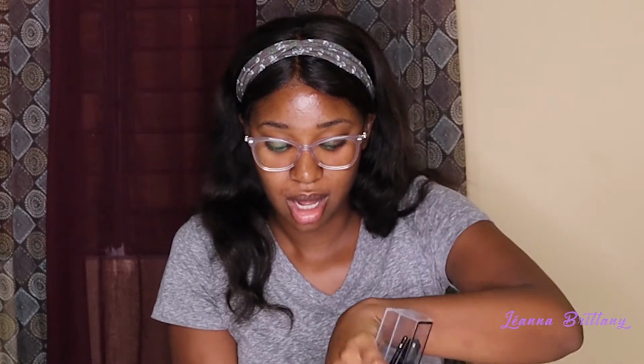Now, the order I'm doing this in is not necessarily how they came in the package, but it's just how I put them back in the package after washing them. In this set, you have a spoolie and a large powder brush. This was also the reason why I got this 40 brush set, because of this large powder brush. Oh my god, look at it. It's so big. Boom, boom, I'm done. And also the spoolie came in this particular set.